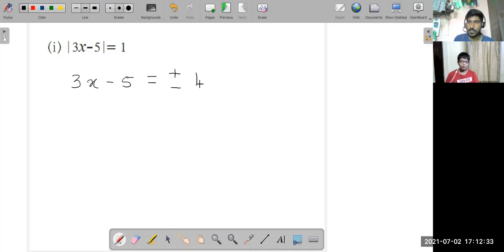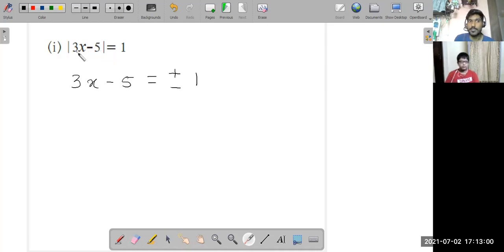No, sir. Can you explain again? Yeah. So you see, first, in this equation, we have to find out the value of x. This equation is read as mod of 3x minus 5 is equal to 1. Now, when you're solving this type of equation, the first step will be to remove this mod sign. These lines that you can see, this mod sign has to be removed.